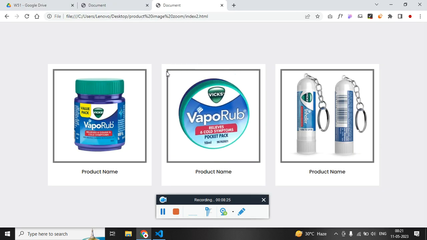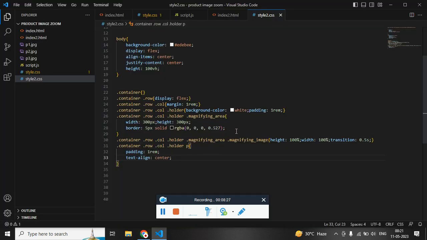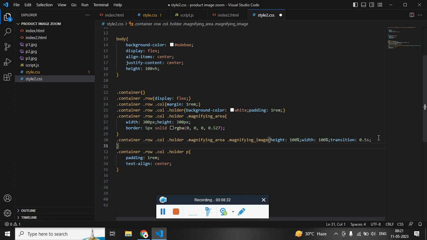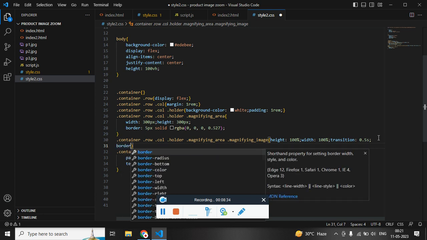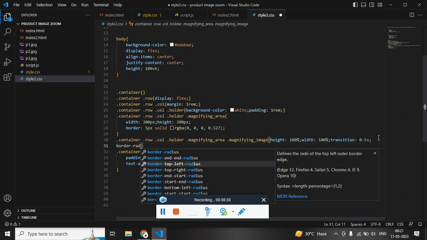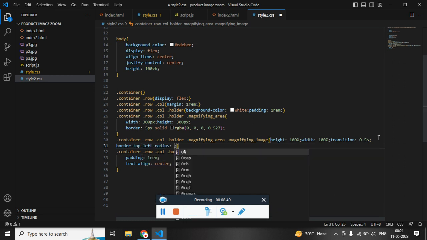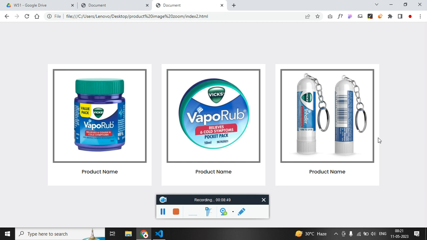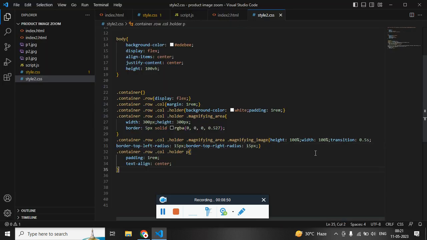On the top left and top right corner of the image, border radius top left 15 pixels. The same way, copy this, paste it, and top right 15 pixels.